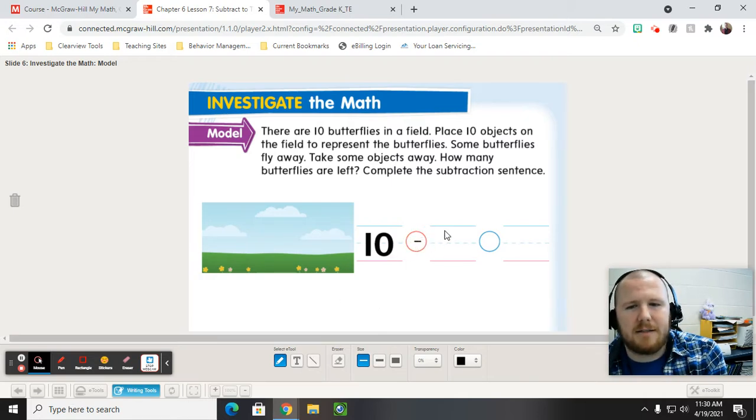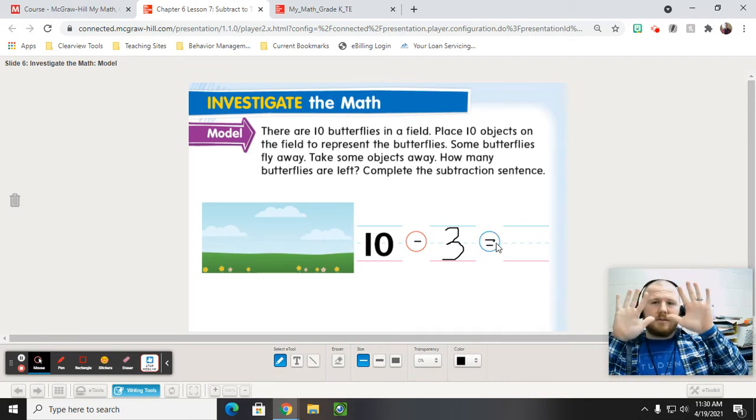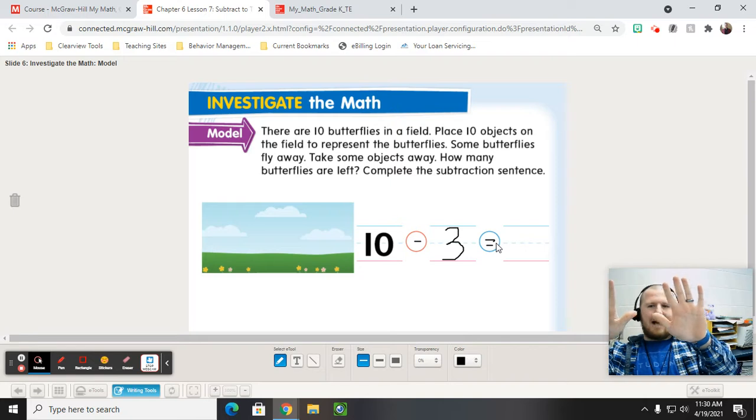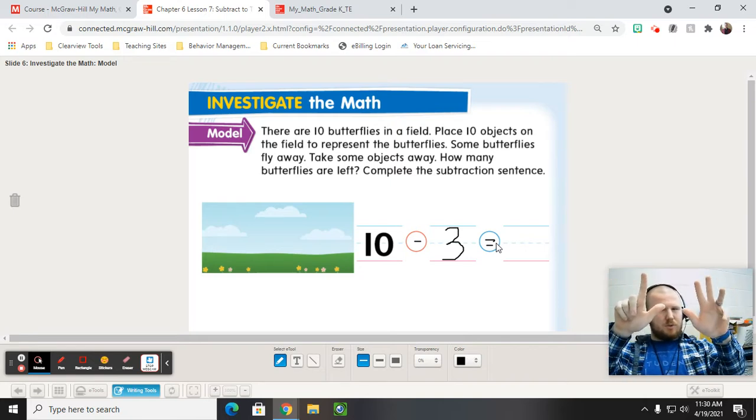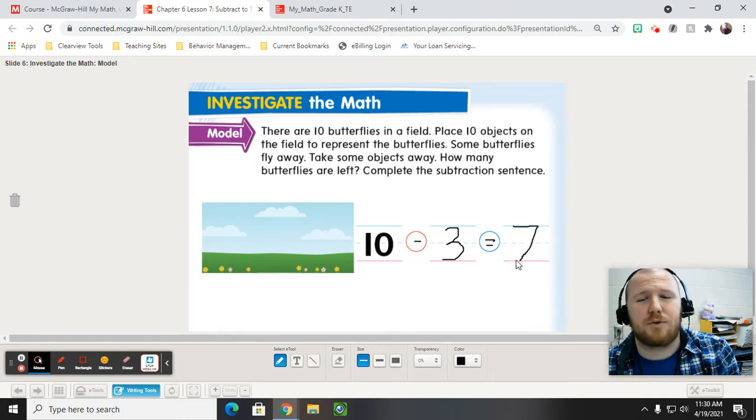So minus, remember the minus sign, take away 3. So what's 10 minus 3? Well, I could use my fingers for that because I have 10 fingers, right? 10, take away 3. 1, 2, wait, 1, 2, 3. Okay, so how many fingers do I have left? 1, 2, 3, 4, 5, 6, 7. And there's my answer. Got to learn to be resourceful sometimes. Sometimes things get messed up, so we got to figure out how to be resourceful about it.